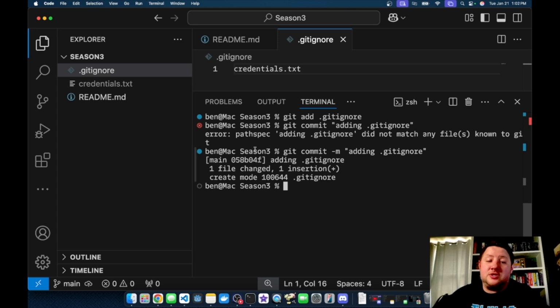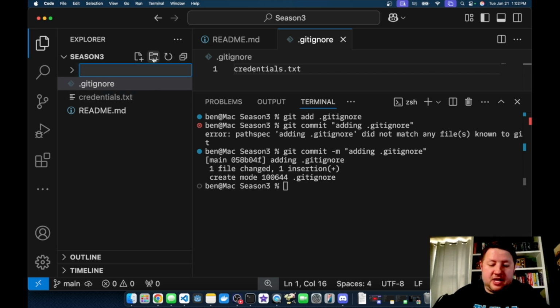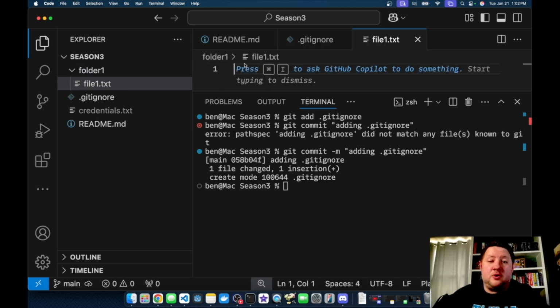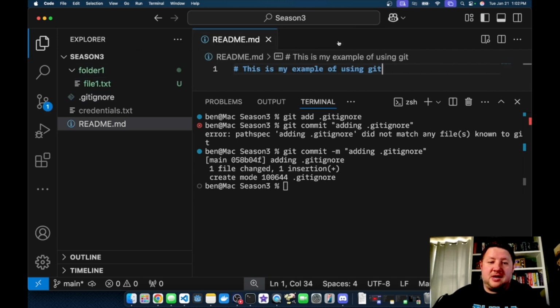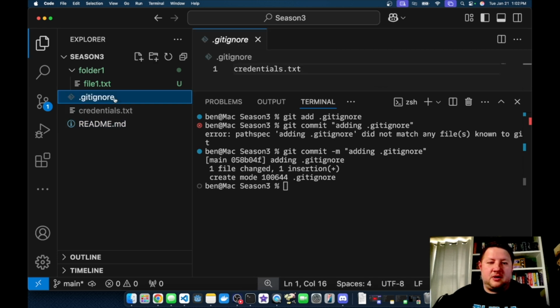Now what's cool about gitignore is you can do path things with this too. So if I came up here and just did folder1 and let's put a file in here, file1.txt, and I say I want to ignore the entire, oops, I didn't mean to close the gitignore file. There we go. I want to ignore the entire folder1.